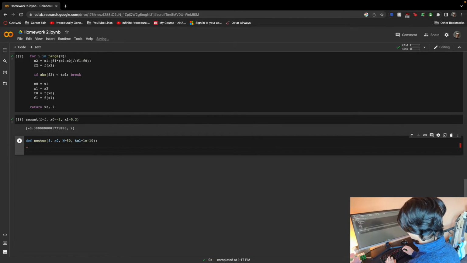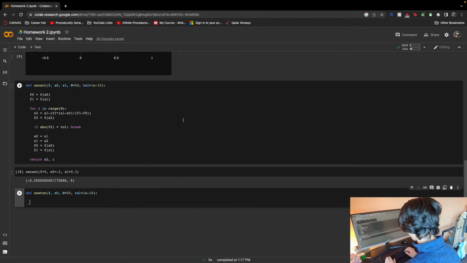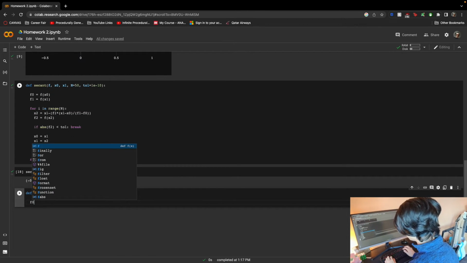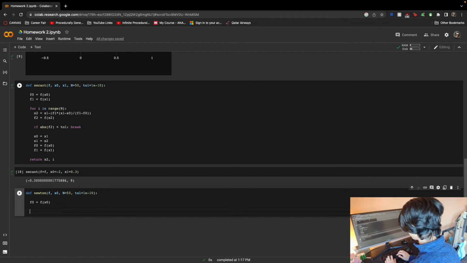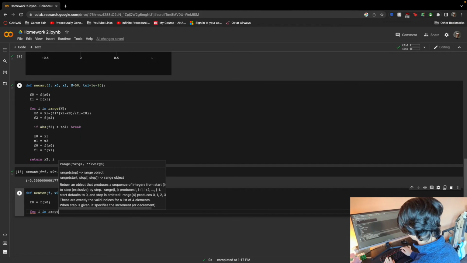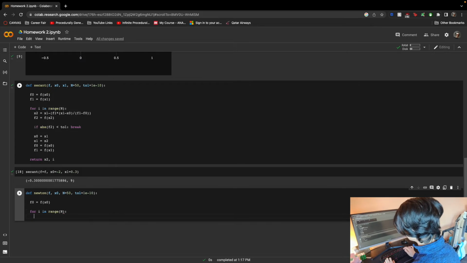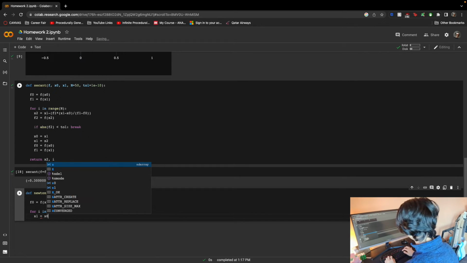Okay, so first things first, what we want to do is calculate the value of the function at x equals x0, which is this. Once we have that, again, we're going to start a for loop, for i in range of n. What we want to do now is the calculation. So x1 is equal to x0 minus our function f at x0, and we divide it by the gradient.